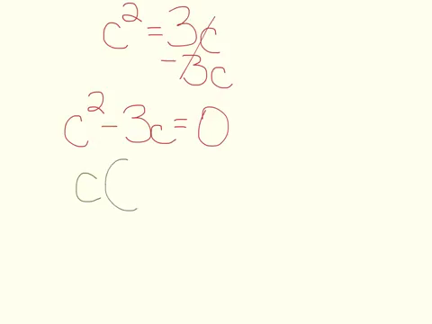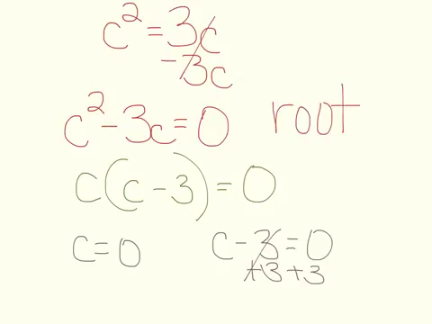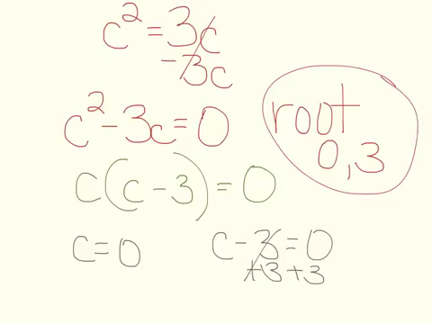So you put the c out front. So now it's c times c minus 3 equals 0. So then you can start solving for c. For the first one, it would just be c equals 0. The next one would be c minus 3 equals 0, so you add 3 to both sides. So the roots of this equation would be 0 and 3. So if the equation is not already in the form where it equals 0, you have to set it to equal 0, and then you need to factor those polynomials before you can determine the two roots of the solution.